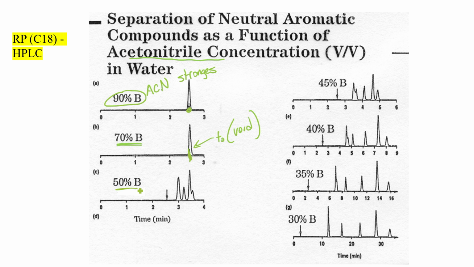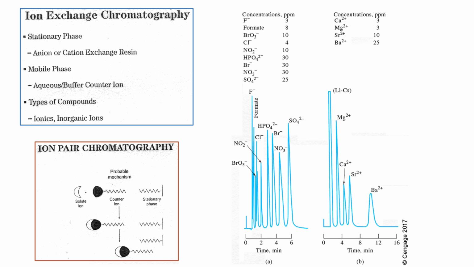If we drop it down to 50%, now here's the T naught peak, and we're starting to get some retention of these components. At 45%, a little bit more retention. You can see retention times out to 5 minutes. At 40%, better resolved. 35%, better resolved. And at 30%, these things are all well resolved, to the point where there's probably a little bit too much resolution in that. Okay, I'm wasting some time, but my runtime now is 35 plus minutes. Just going from 35% to 30% almost is 2 times the amount of time. So you got to figure out the balance. Where do we get what we want?